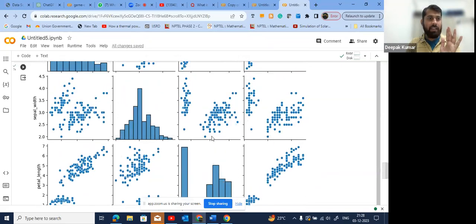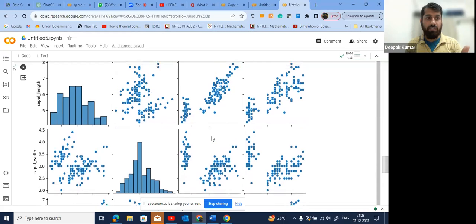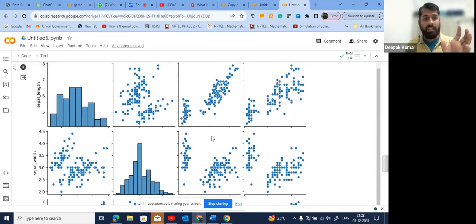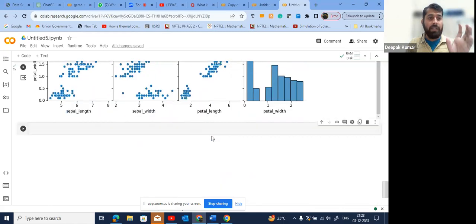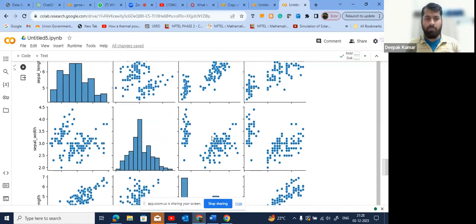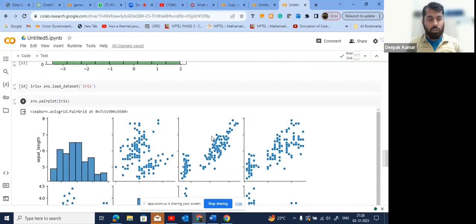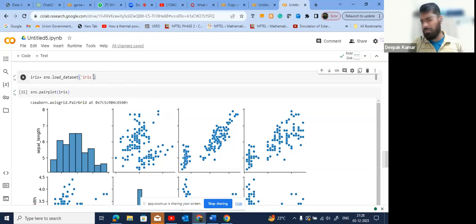Iris set means the flower set, with sepal length, petal length, and then sepal width and petal width of a flower. The iris flower data set is a very famous data set. If I make certain changes to it, I can create a proper pair plot.